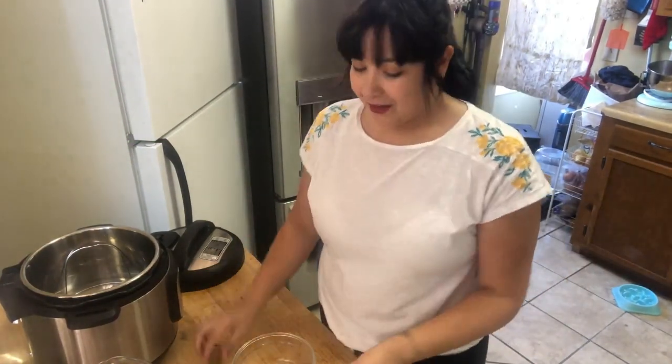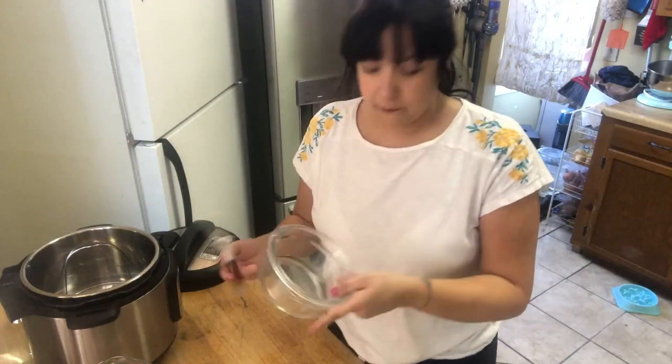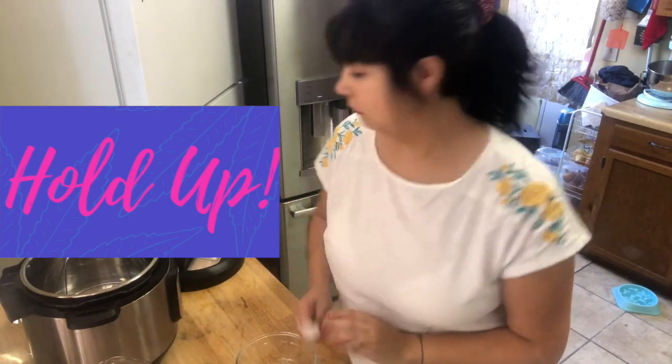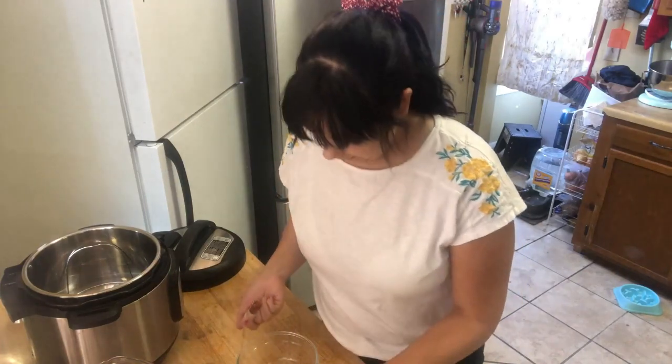Also, because this is butter and you don't use quite as much butter, at least I try not to, I have a little bit of this edible oil from way back. It's super solidified, and I'm going to put a couple drops into my glass bowl, just like that. Let me figure out how to open this. Alright, I just warmed this up for a minute or two, just to warm it up.